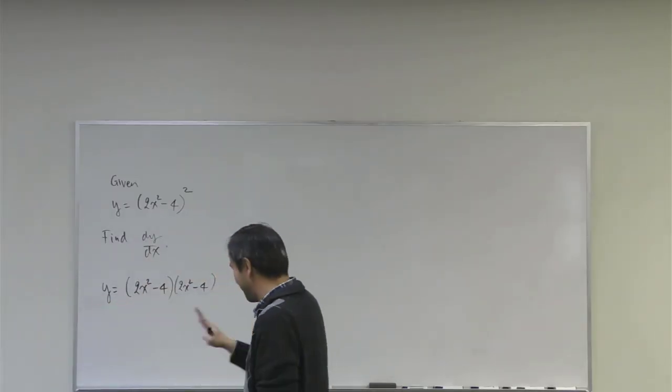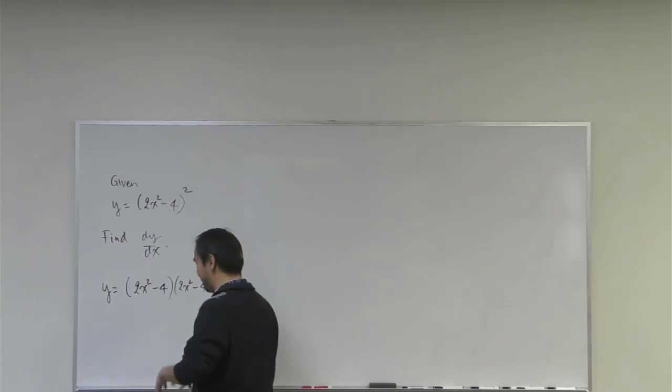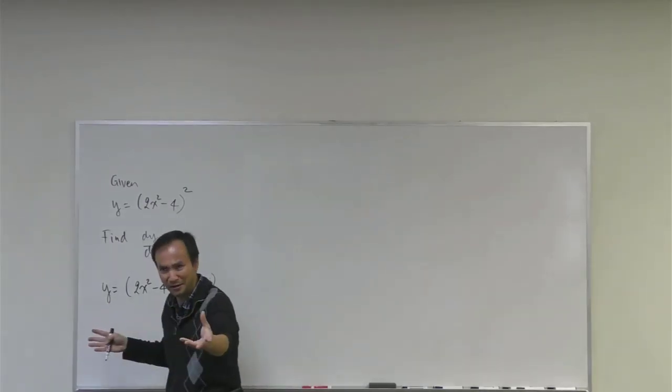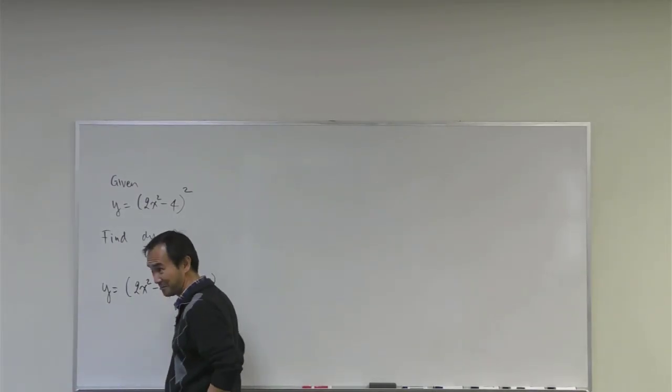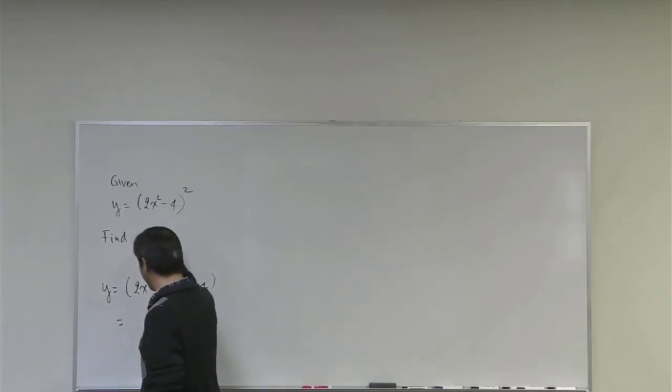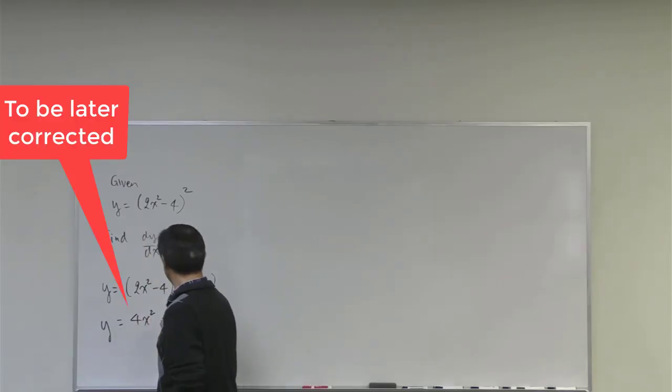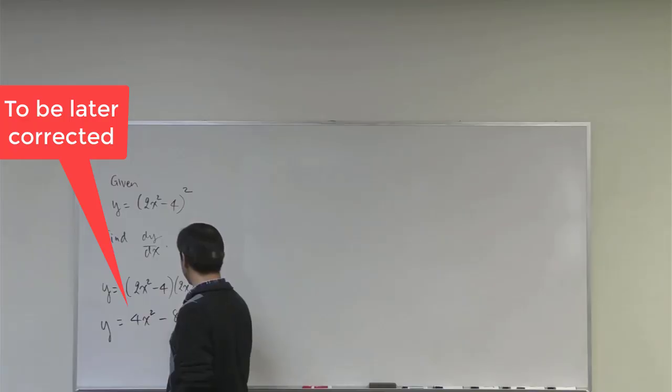Because at this point we haven't learned too many rules yet. Like 3 universal rules and then 1 power rule specifically for powers, right? That's why in a situation like this, we've got to FOIL out. So 2x squared with 2x squared is 4x to the 4th, you guys agree? Okay? And minus an 8x squared, and minus another 8x squared right there, and plus a 16.